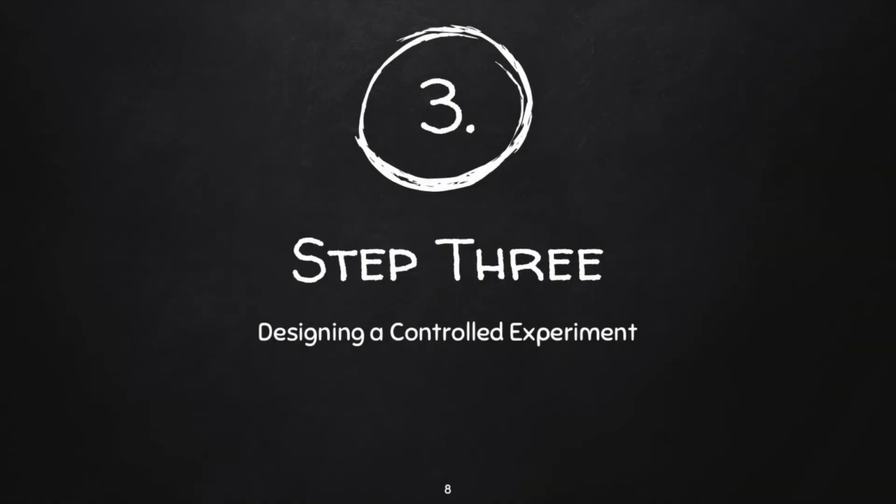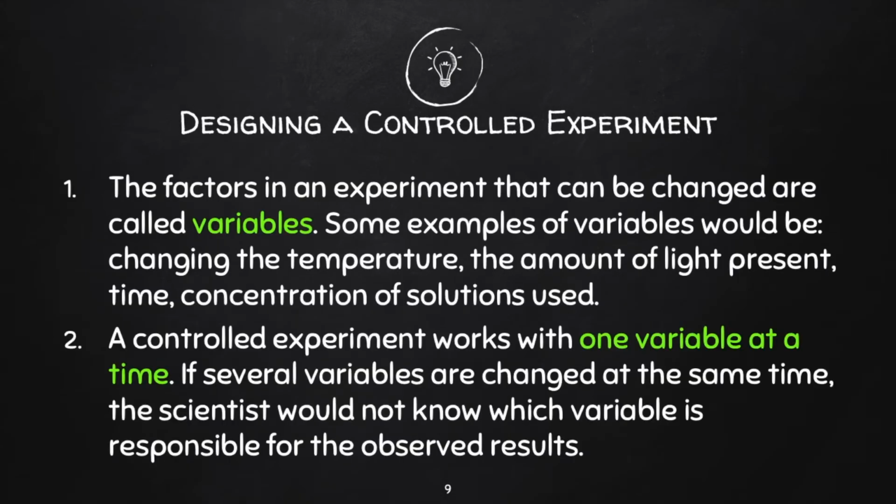and share our results. The next step is designing a controlled experiment. The key word is controlled. You're going to hear me all year talk about variables, the independent, dependent, and controlled variables. Those are super important. We've already spoken about them once, and we're going to talk about it basically all year, every lab that we do. There should only be one variable that we change, okay? And then there's going to be a variable that we'll measure, and then there's going to be all the other variables that stay the same. And that's really critical that you only change one variable at a time. Otherwise, you don't know what is causing the results.